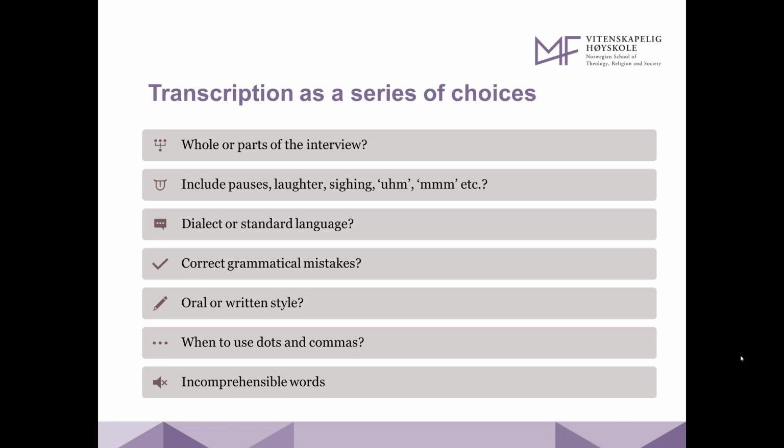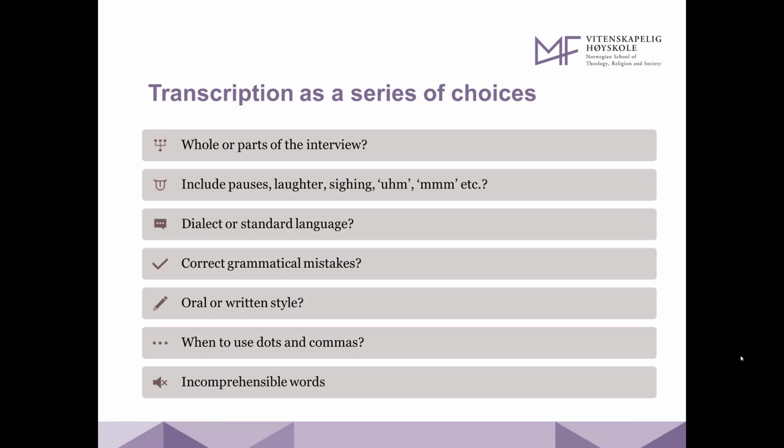And lastly, what do you do with incomprehensible words? Sometimes when we transcribe, we are not able to hear what was being said. This is especially the case when several people are talking at the same time or close to each other in a group interview or focus group, but it could also be the case in individual interviews because of bad quality of the recording equipment, because of background noises, etc.